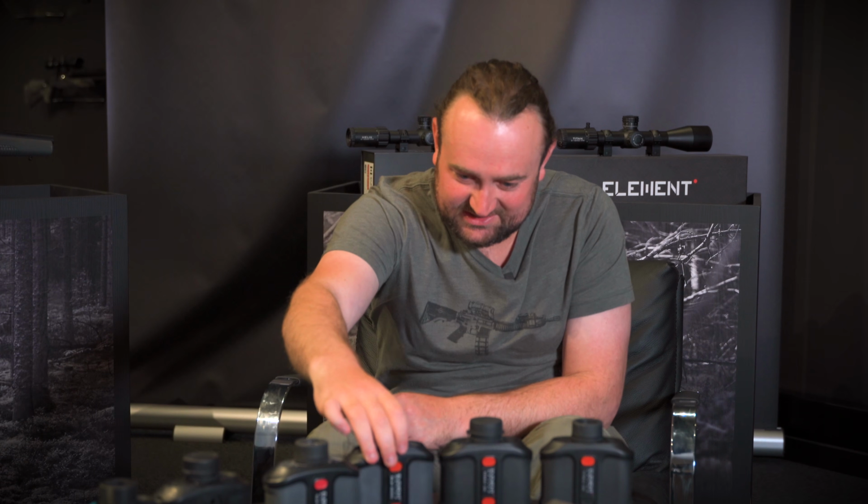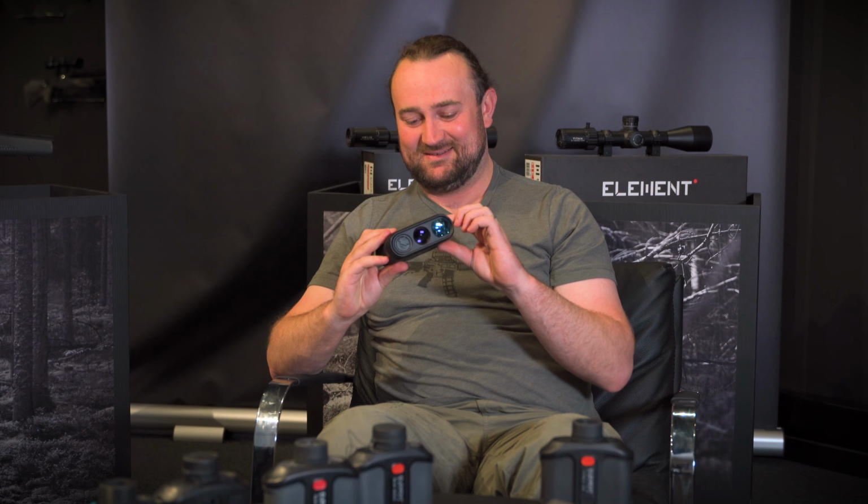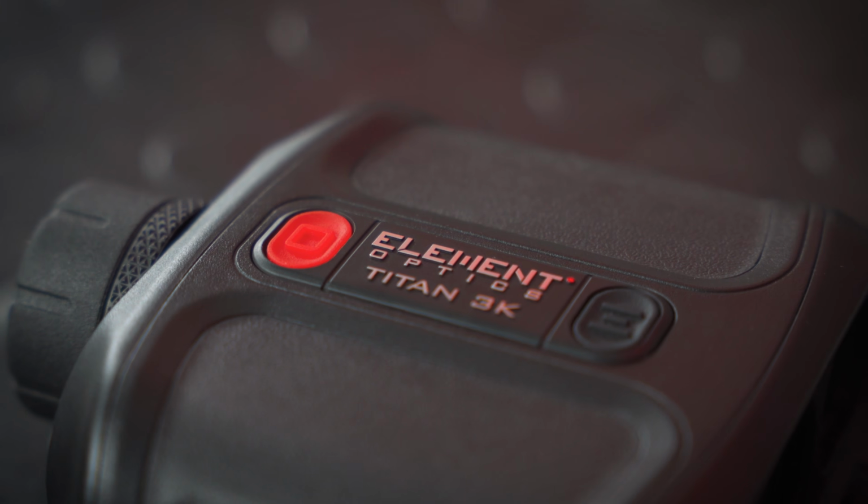Absolutely. And this was the last of the smooth gray-skinned rangefinders that we did, because the next one suddenly looked and felt so much better. With the gray, it looked too much like a toy. It looked like a kid's toy with the light gray rubber. For those who aren't watching on the video, a light gray rubber, and then really bright red buttons. So it was a good change. We eventually decided that a black or a very, very dark gray for the rubberized portion would probably just look a little bit better.